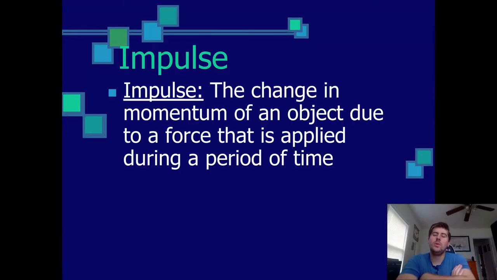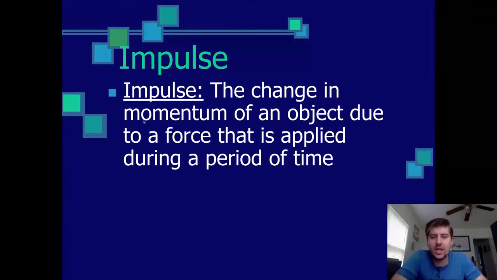So we've been talking about momentum. You guys should have heard a little bit about momentum last time we met, right? We were talking about how momentum is the mass of an object times the velocity that object is going. So that's how much momentum something has: how big it is and how fast it's going gives you its momentum. Well, today we're going to be talking about impulse, which is kind of similar to momentum, but it varies in a few ways. It more deals with the time aspect versus the speed aspect, right?